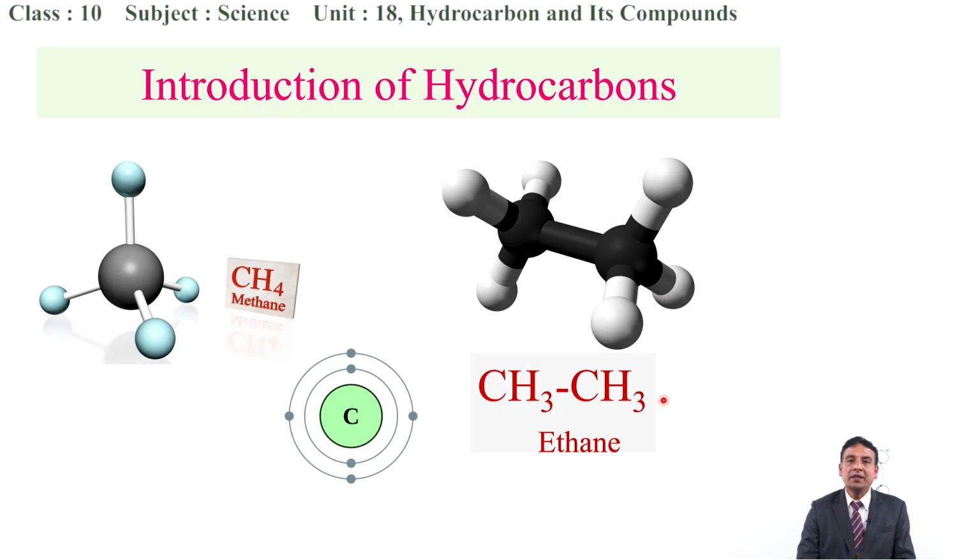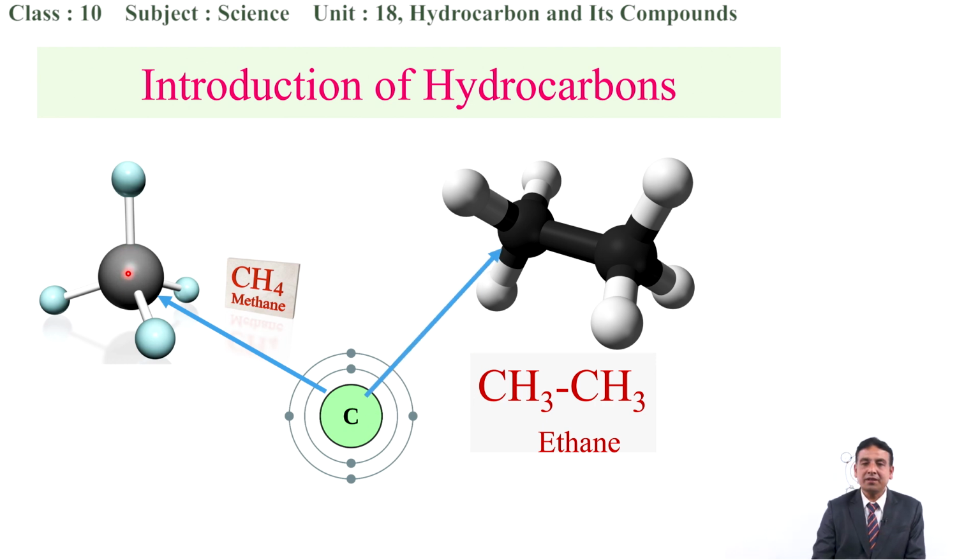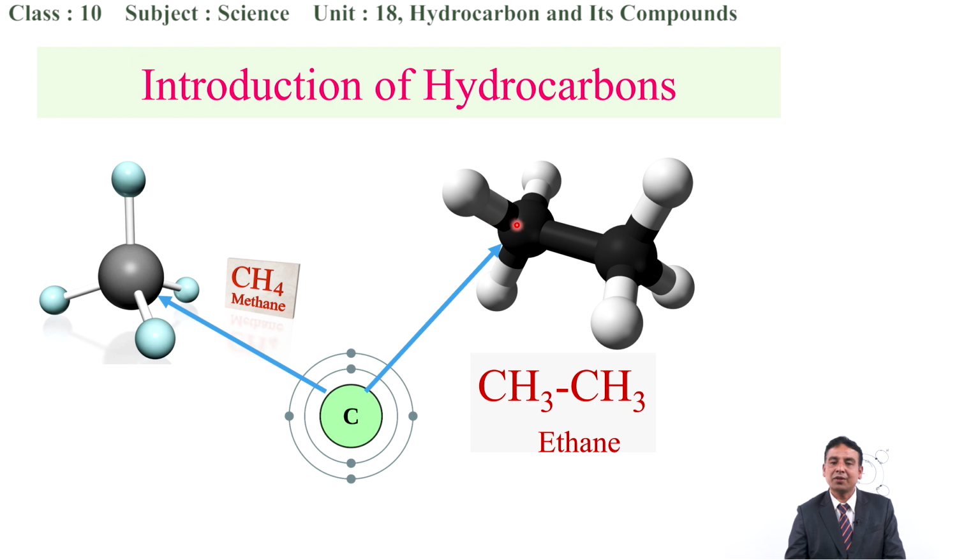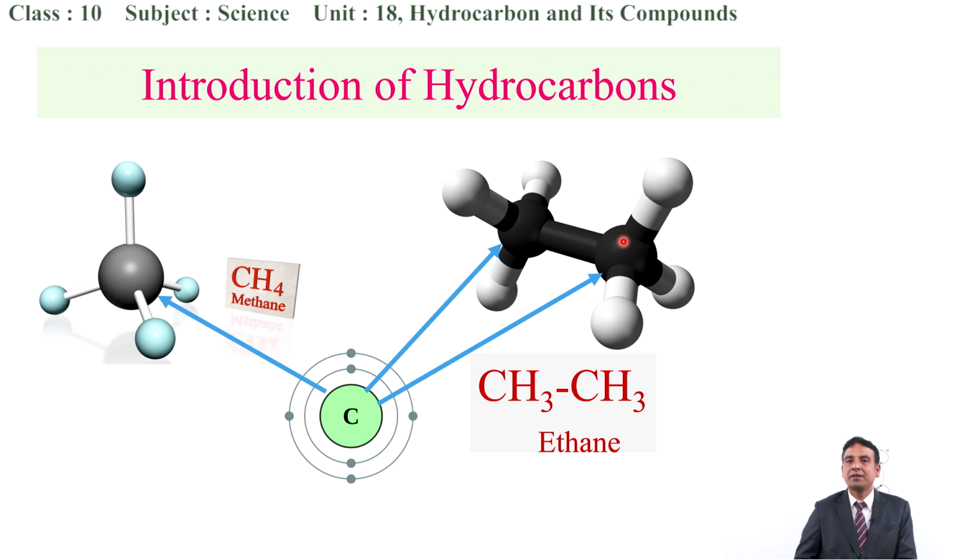Okay, in these structures, you can see the black balls indicate the carbon, because the model that you have been seen here, that is, this is the atomic model of carbon. So the same ball has been represented by this black ball, as well as in the other one. This is also carbon, and this one is also the carbon. So carbon is the fundamental element that forms the organic compound. This is the gist, as well as the significance of these structures seen over this screen.